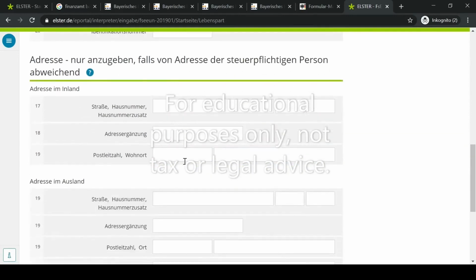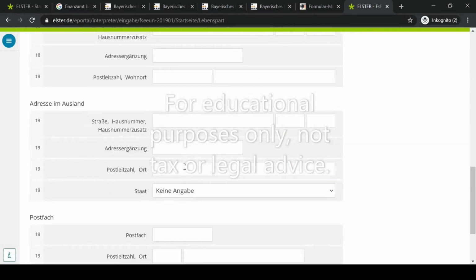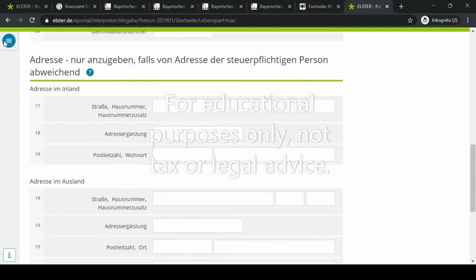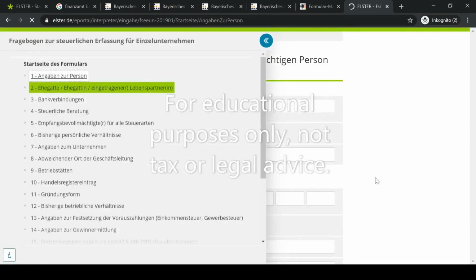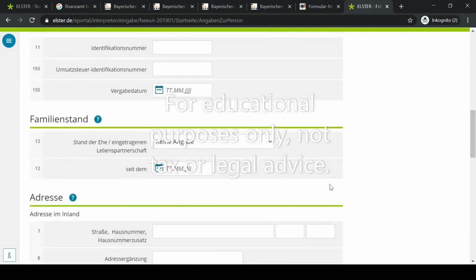The next point, we move to Familienstand. It's marital status, and permanent separation. Here you say whether you are married or not. A permanent separation does not exist from the German perspective if the spouse or registered life partner only temporarily does not live with you, for example in case of an external professional activity. That means if in legal terms you are married or single, those are the only two cases; even if you actually live separately, it doesn't count toward this marital status.